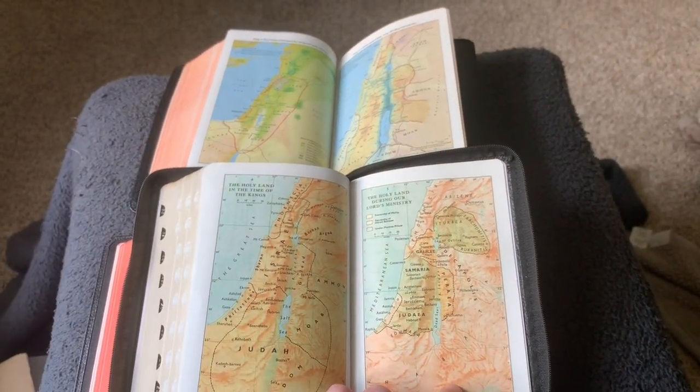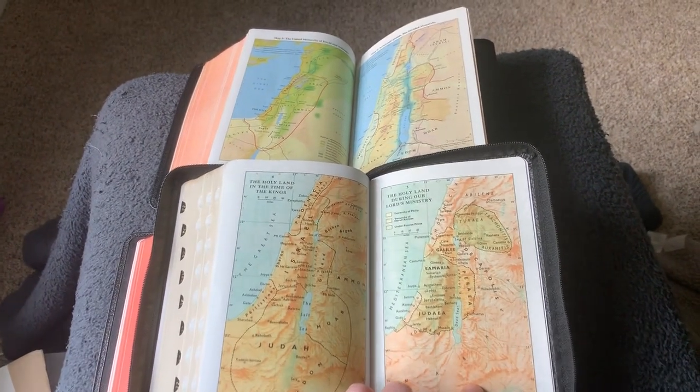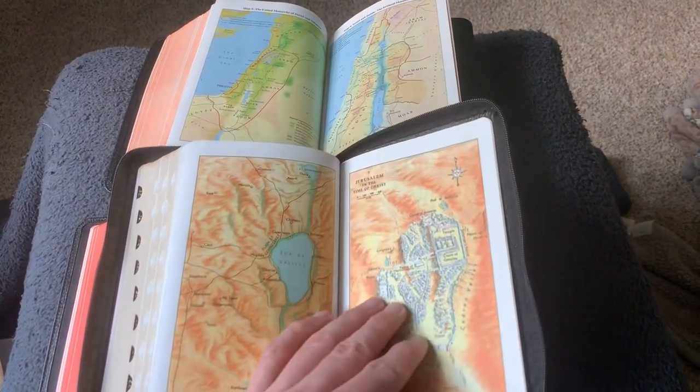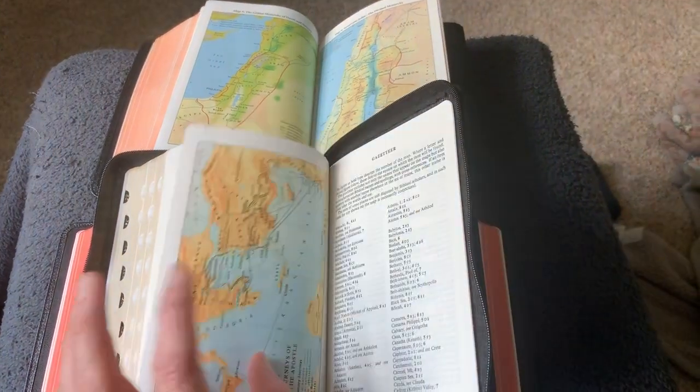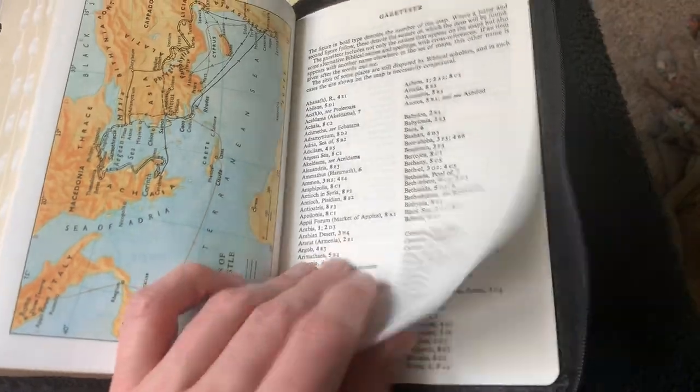Zoom out here. Very colorful maps by the new ones. So maps are a big issue. Obviously, these are the older ones, but they're nice. That matte finish is just amazing.